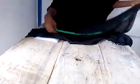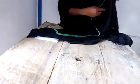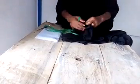Now let's see if we have that. Yeah. Fold it into two, so I'm going to measure 16.5.